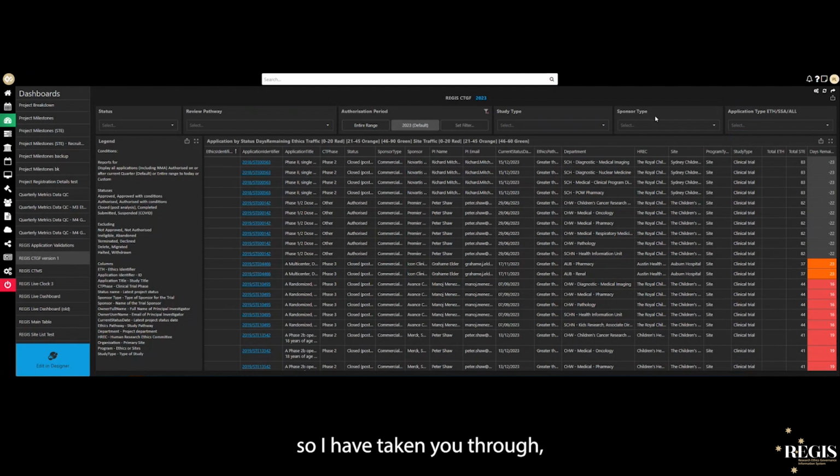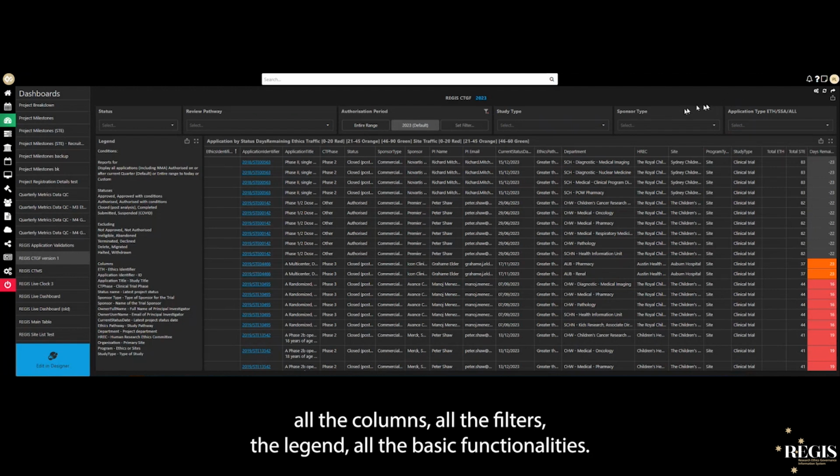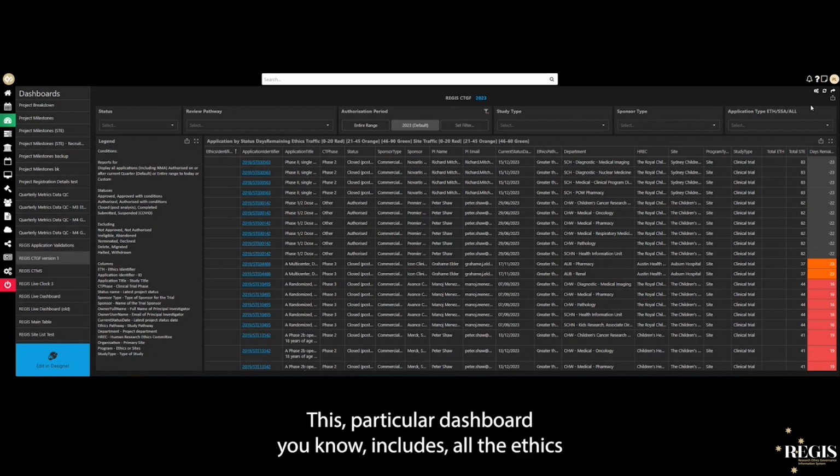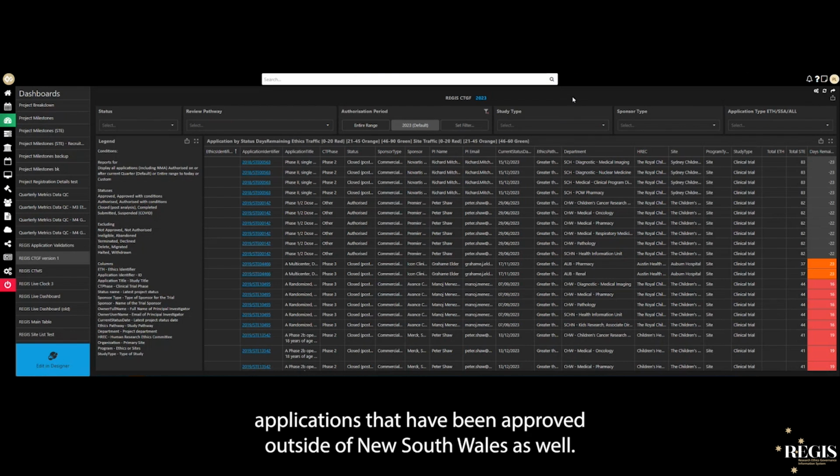Okay, so I have taken you through all the columns, all the filters, the legend, all the basic functionalities. This particular dashboard includes all the ethics applications that have been approved outside of New South Wales as well.